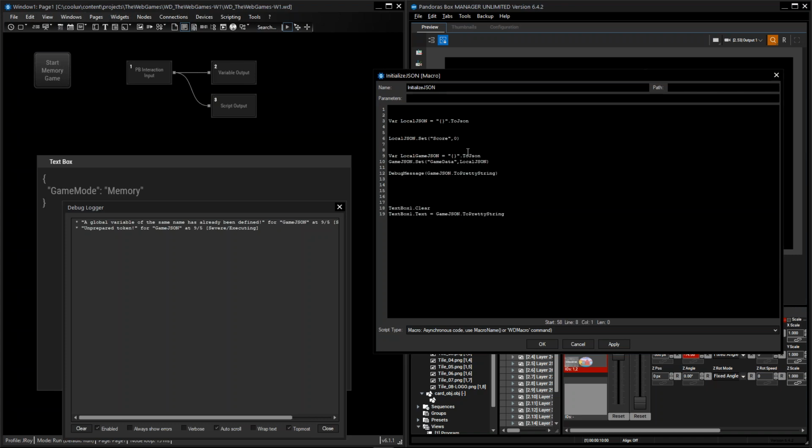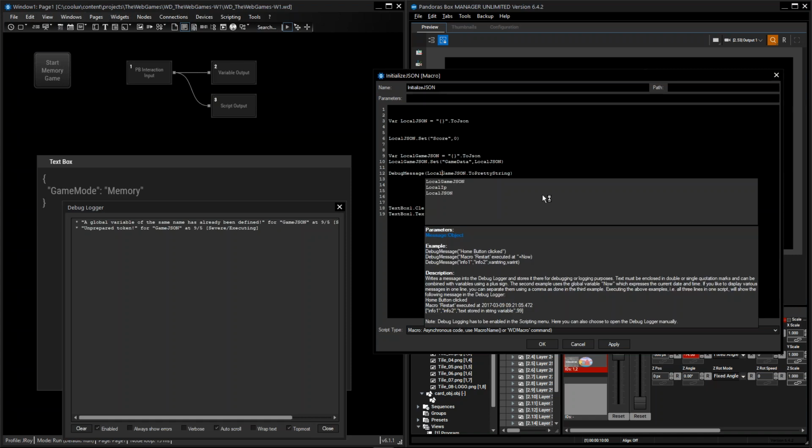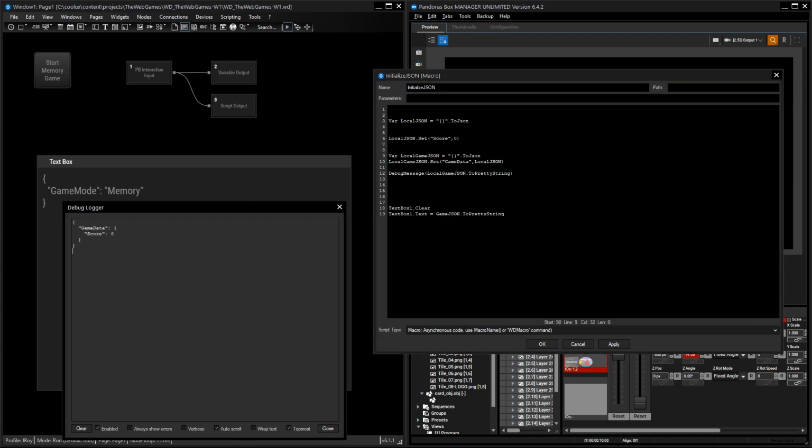So we can't have a local variable and a global variable with the same name. I hope that makes sense. You can't have more than one thing with the same name at the same time. So we can see our game data here, which is going to be score and so on.